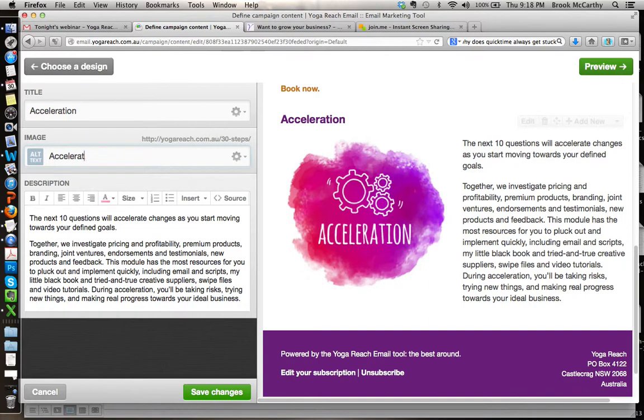So if you wanted to get really smart, you could say click here, you could say click display images to see me, or something funny like that, and you might just humor them into turning on their images. So as you can see, you can't actually see that there. You can only see it if the image is turned off.